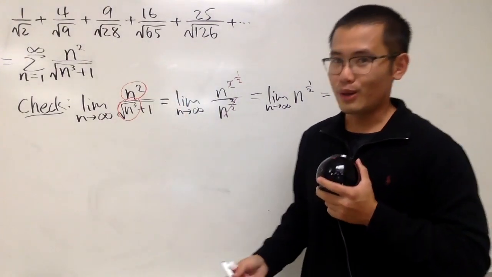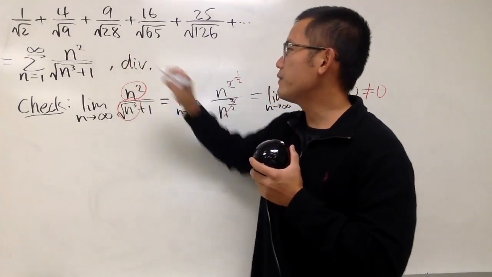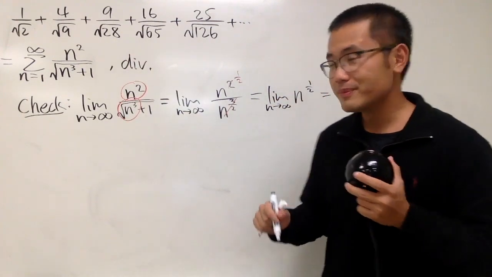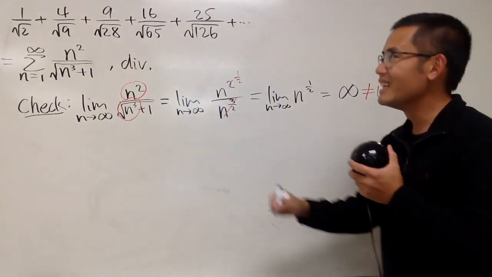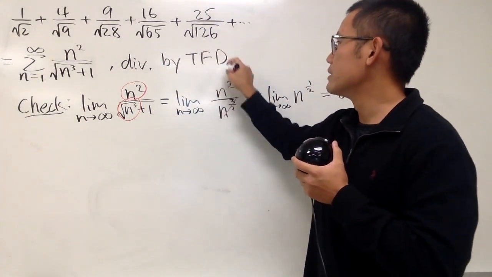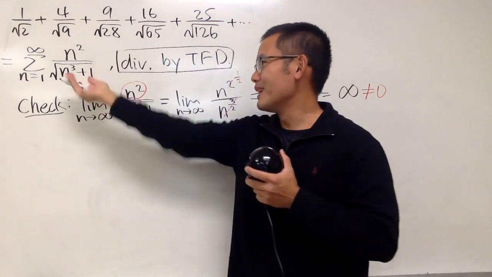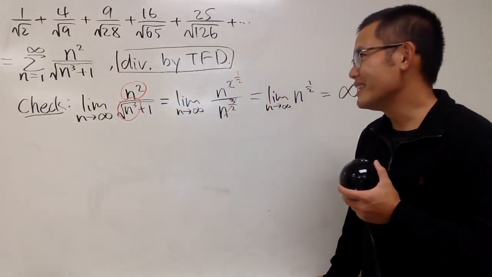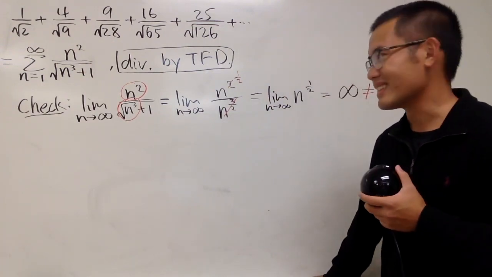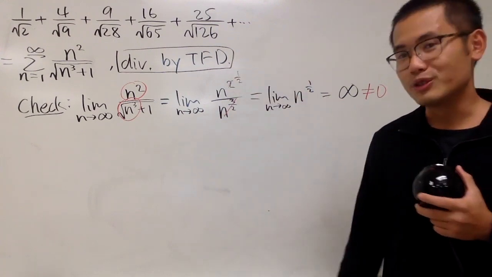Therefore, what's the conclusion? Yeah, this diverges. And what's the reason for that? Well, we did a limit check right here, right? So, diverges by the test for divergence. All right? So, don't just use the integrals without doing a check on that. Here, you can just do the test for divergence. That's it. But if you did the integral, you would still end up with divergent.